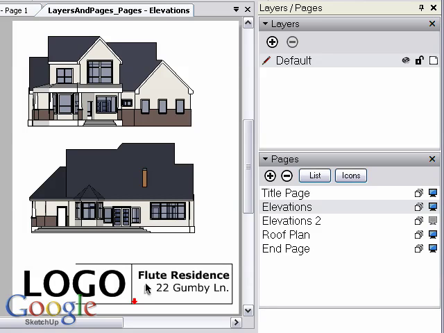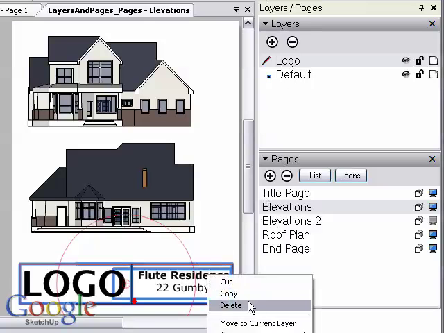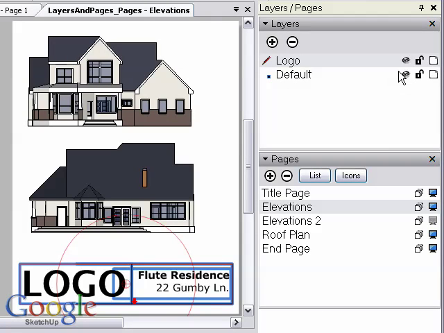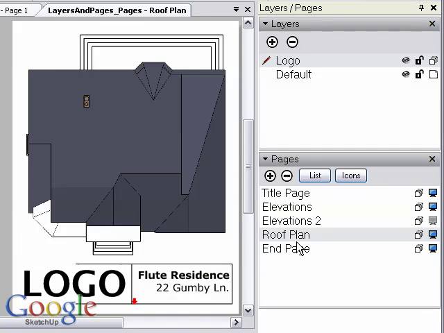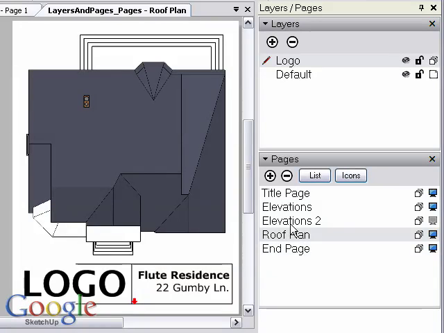Let's say we have a multi-page document, and you would like the company logo and project name to appear on each page. Place the logo and project name on a specific layer and click on the icon to share that layer. Now, when we look through the pages of the document, they all show that shared layer, and if you change elements on that layer, those changes are reflected on each page. For this reason, you may want to lock this layer after it's in place.